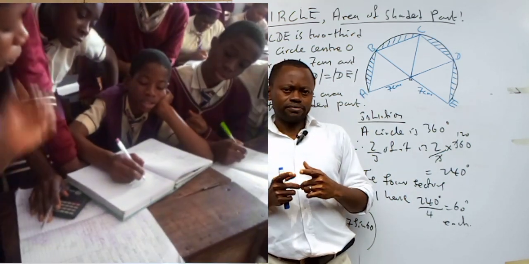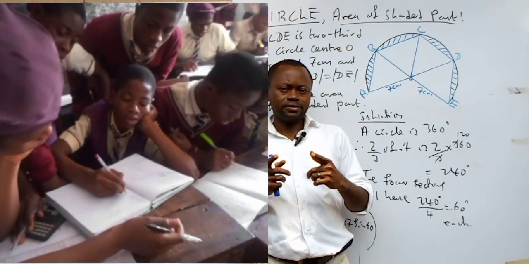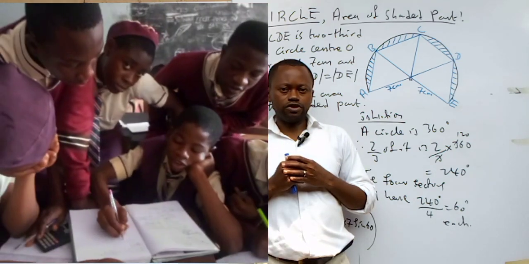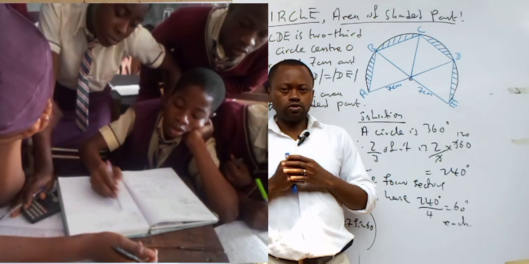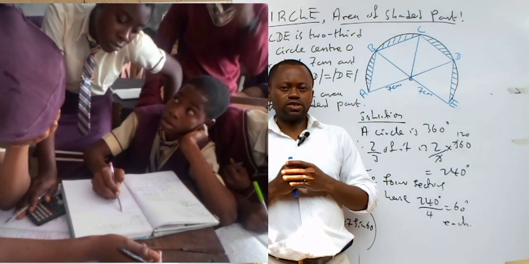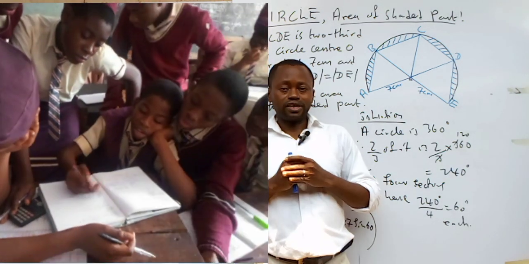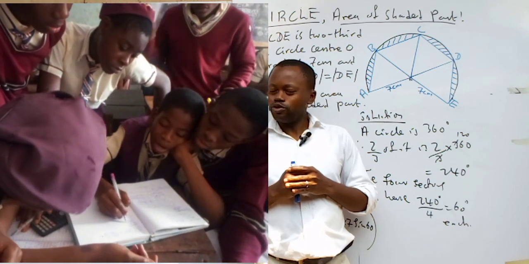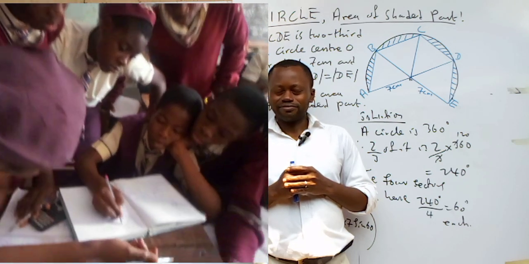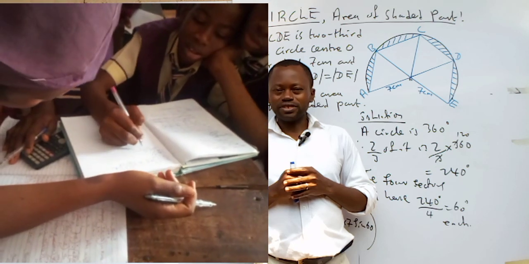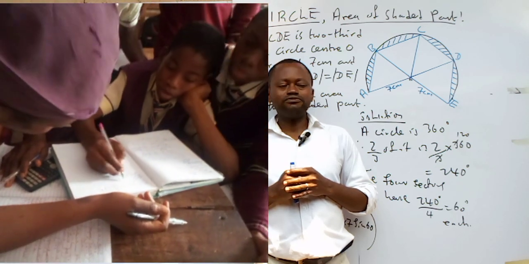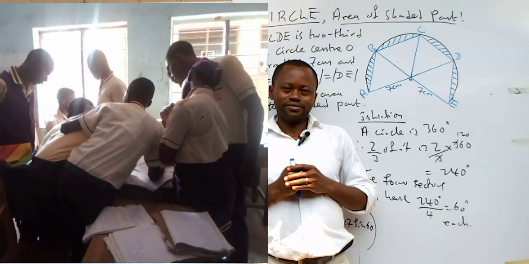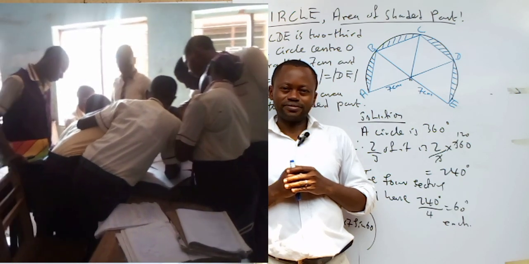Another thing is I inform them that among these five questions I have given you, one or two of them is going to be the test question I'm going to issue you in the next class. Now, when you say something like that, nobody wants to fail. Everybody, you can see in the video what is going on there.